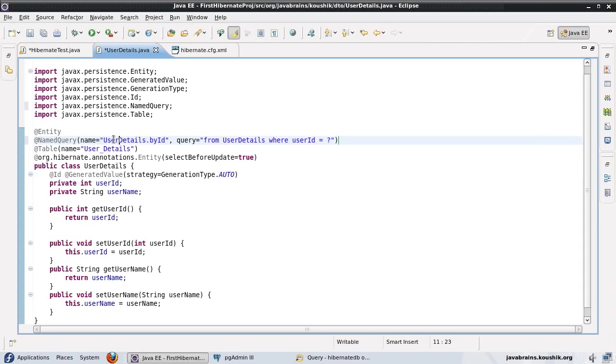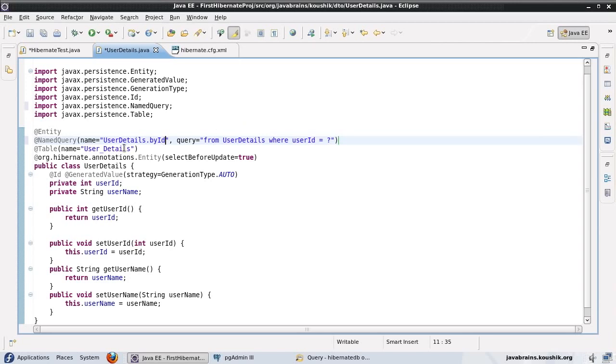So the entity name dot the query name is what I'm going to use, and it's a good practice to have the entity name in front of the named query so that it's easy to identify what we are trying to do. Say I have an address entity, it could be Address.byId, so that way I can identify what the query actually does.